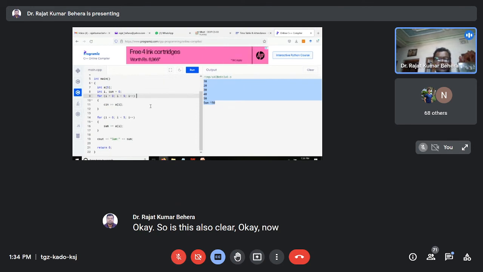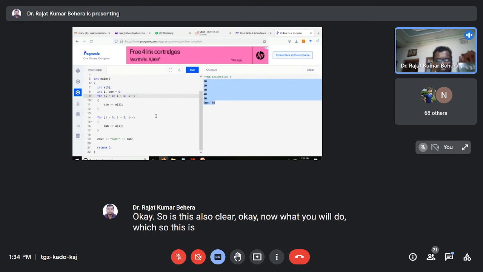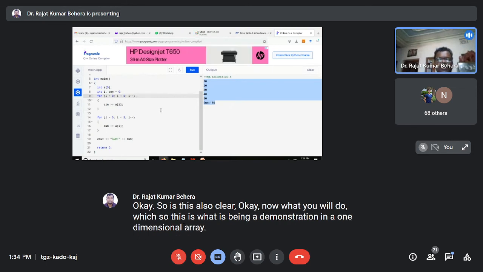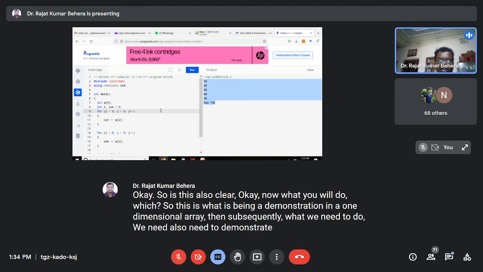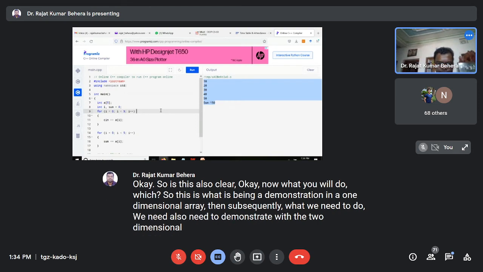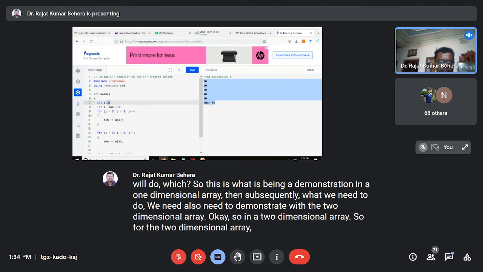Okay. Now this is a demonstration in a one-dimensional array. Subsequently, we also need to demonstrate it with a two-dimensional array. So for the two-dimensional array, let me take something like this.